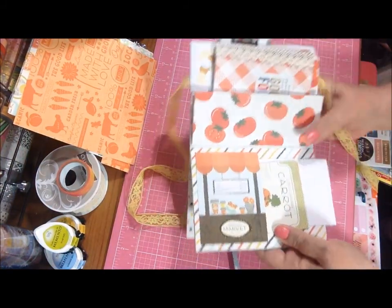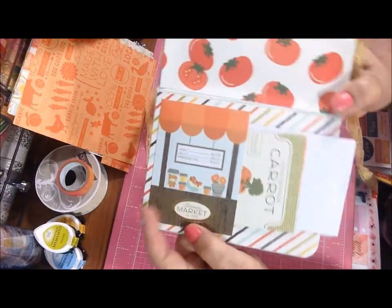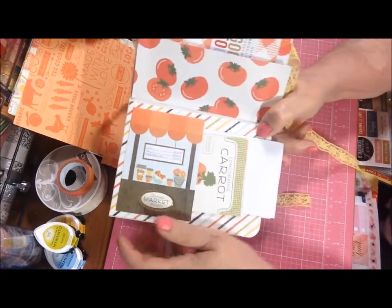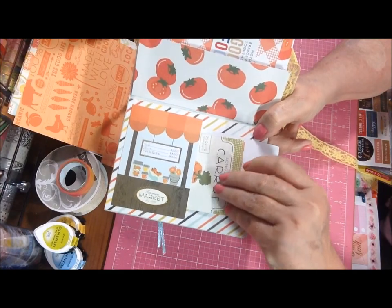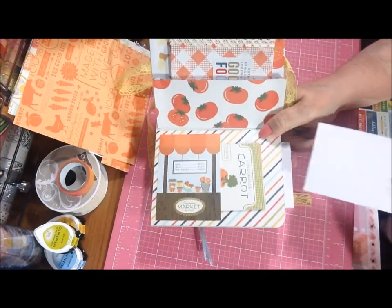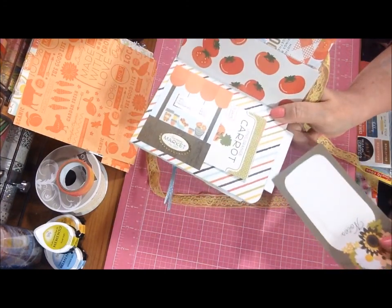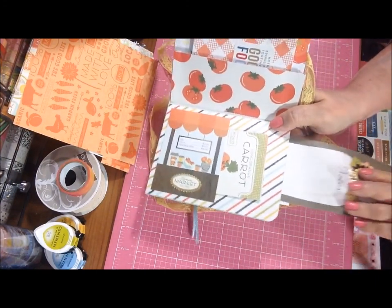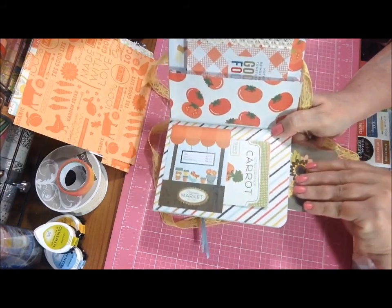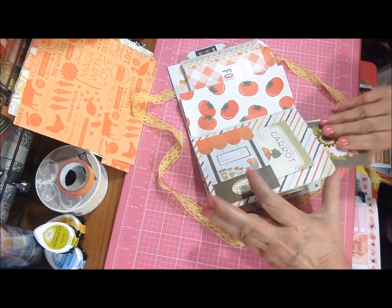Okay, so anyway, when you flip this over, there's this little farmer's market stand thing, and I glued that on three sides and turned it into, oops, that one got put in the wrong place, turned it into a little flip. Let me put it this way. Not a flip, a pocket, excuse me. I don't know how I did that.